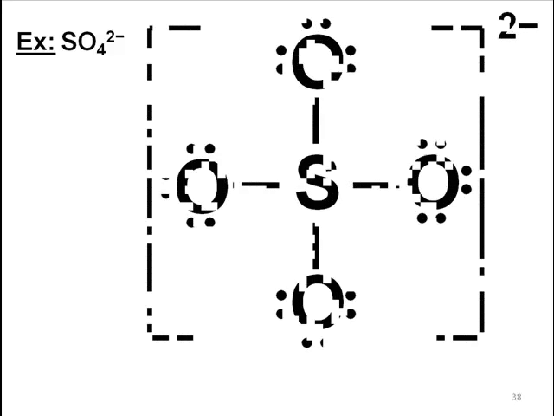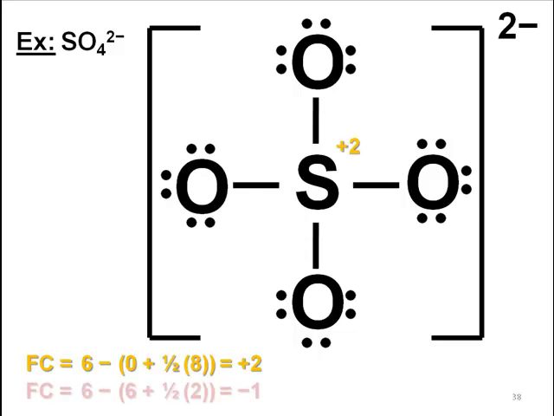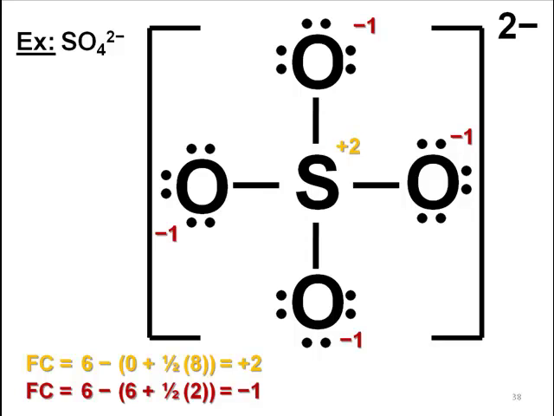that middle section. Here's a sulfate ion. Sulfate ion looks like this here. The formal charge on the sulfur is +2. The formal charge on each of the oxygens is -1. Here's another way of drawing it. So here's sulfate with all being single bonds. You got +2, -1 on the outside.